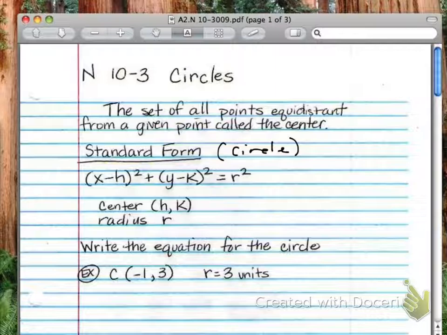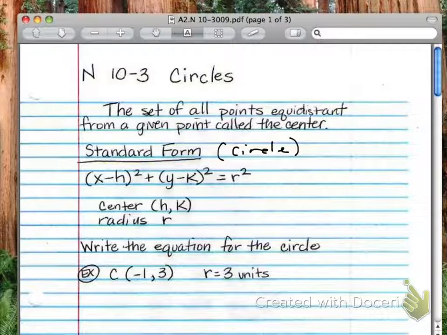Now, the one thing that you need to notice that's a little bit different than the parabolas is that on the parabolas, we only had h in the middle, right? Or k, depending on which direction the parabola is opening up. But we only had one squared term. Now we have two squared. Okay? And not only do we have two squared, but they're both inside parentheses and they both have minus. So what does that tell you about h and k when you come down here? Opposite. On both of them, not just one. On the other one we had just one. Now we have both of them. When you pull that h and k out of the formula, it's going to be the opposite.